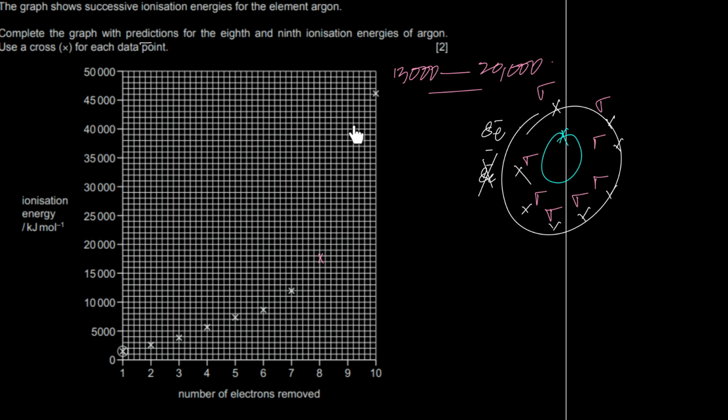The 9th ionization energy should be a big jump, not like 40,000 or something, but a little lower, somewhere in the middle. So a big, larger jump. I'll add it here. That's my prediction. If you see their jumps, if this is 5,000, this is 6,000, then this is around 8,000 or 9,000. So if this is 45,000, I'll go around 8,000 or 9,000 lower than this, maximum, or 5,000 lower than this.